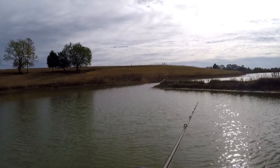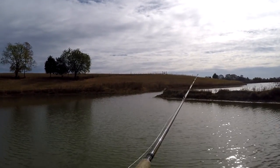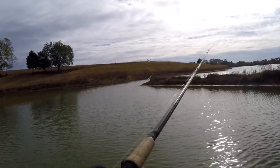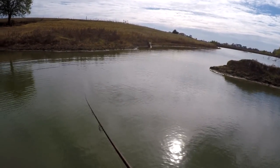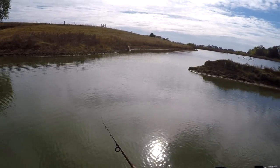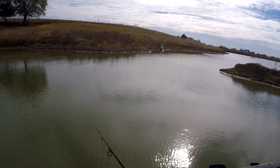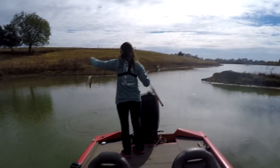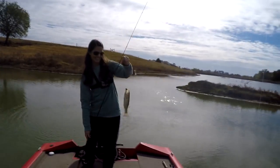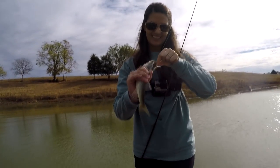She's starting on the crawfish and I'm starting on the tiny mouse, and we're off. I've got current flowing into this little pond — I feel like there should just be a bass sitting right there waiting on a little minnow or shad to come through, maybe a little mouse. Liz is hooked up — one to one! She caught it on a little trap, a shad-looking lure. Nice one, another five or six inch bass. We are tied one to one.